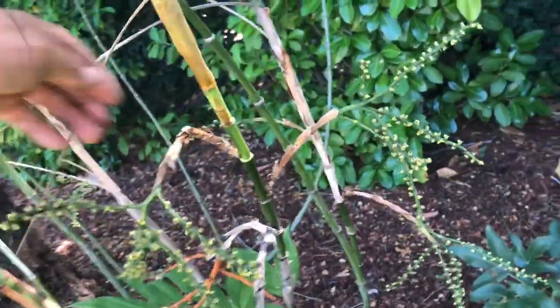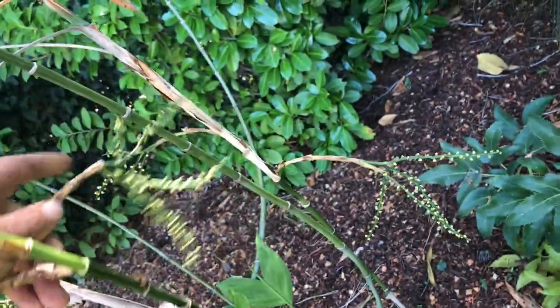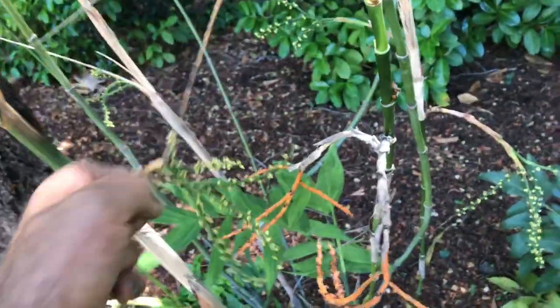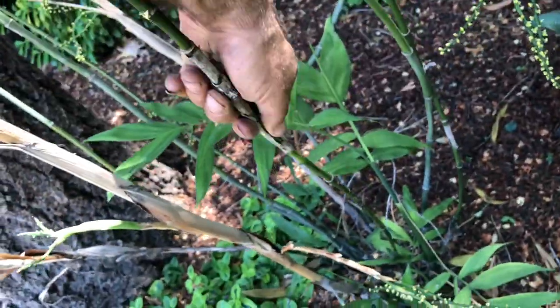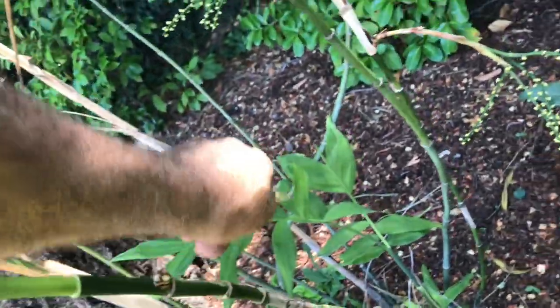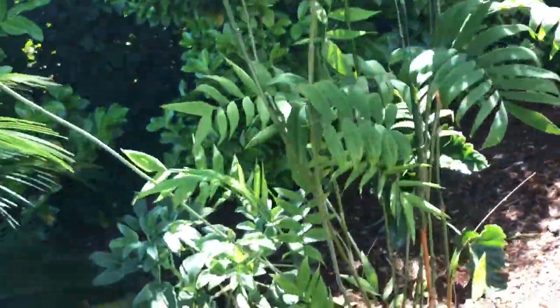This is a male. Males are kind of pretty but they're not nearly as beautiful as the females — females are much prettier. I kind of think that's true with humans as well. So you get this beautiful green ring — I already did one, so I'm going to take you over and show it to you right over here, and you can see how clean and beautiful it is.